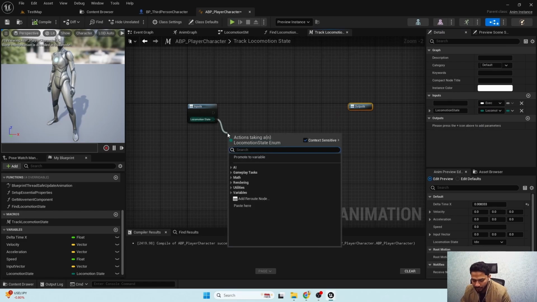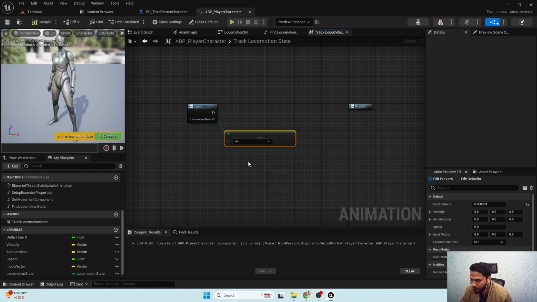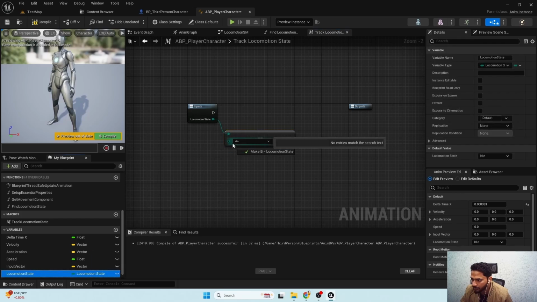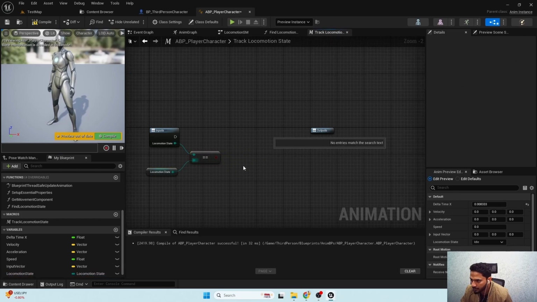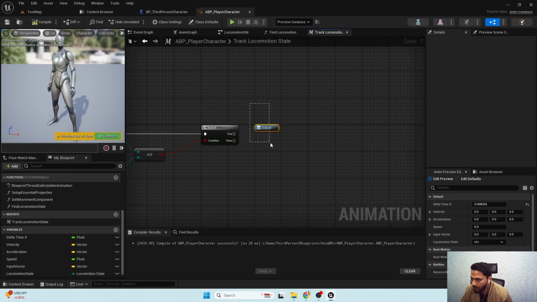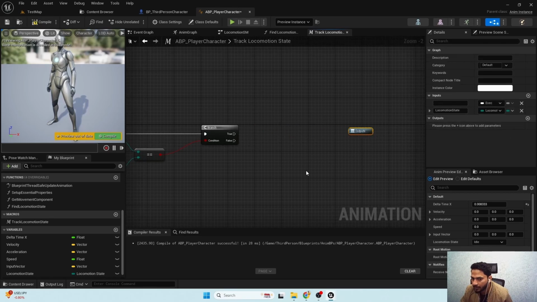If our locomotion state is equal to current locomotion state, for the output we need four different execution wires.